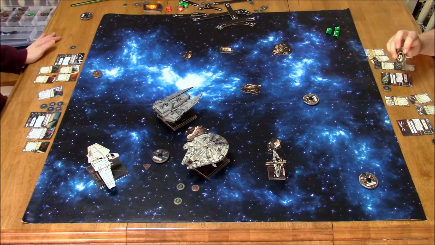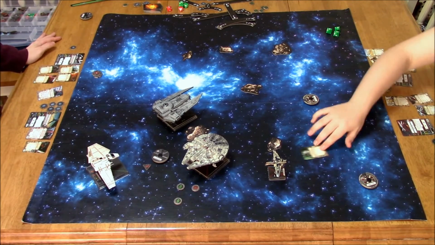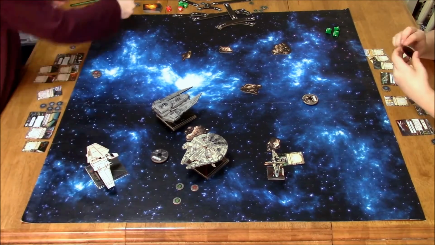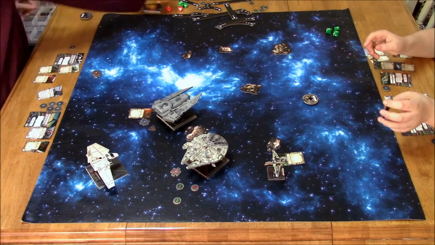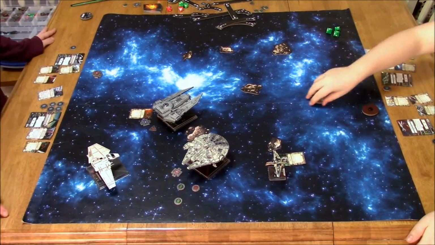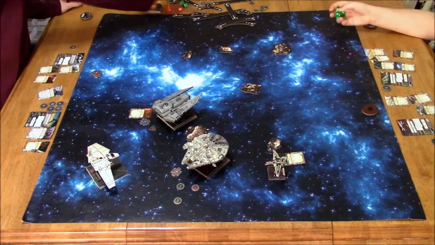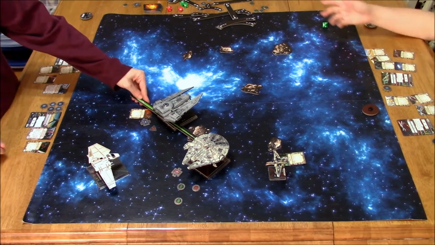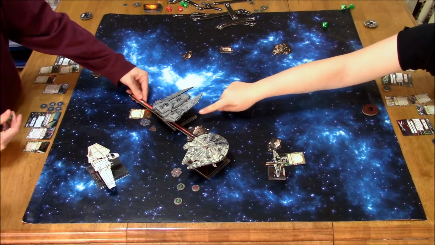Yeah, I was asking Vinny what he did. I think he's taking the R2-F2 action. Yeah. Okay, so Millennium Falcon shoots at the Decimator, I think. I take my target lock, experimental interface, and expose. Still shooting through an asteroid, though. Closest base to closest base. Both at range 2 from the looks of it. Yeah, barely range 2 there. Barely range 2. I would have preferred range 1 myself.